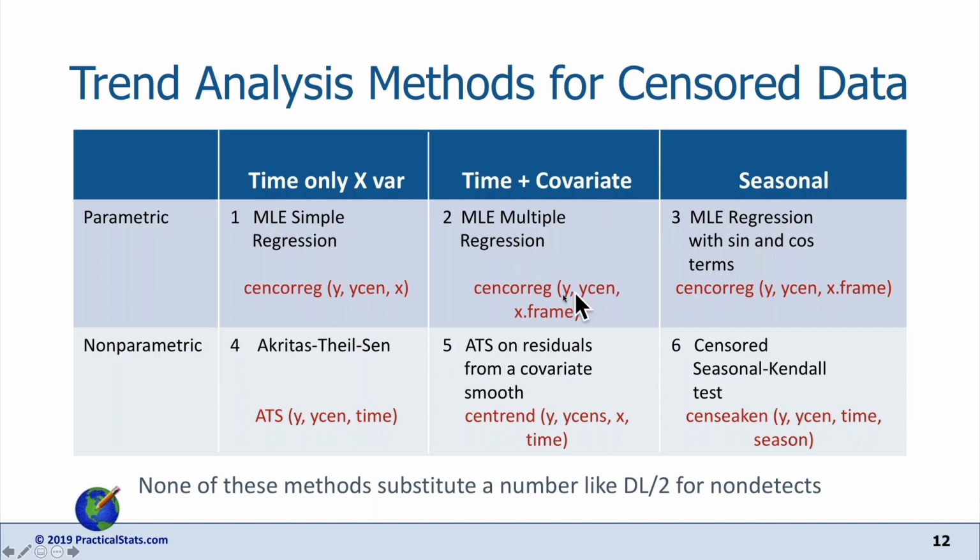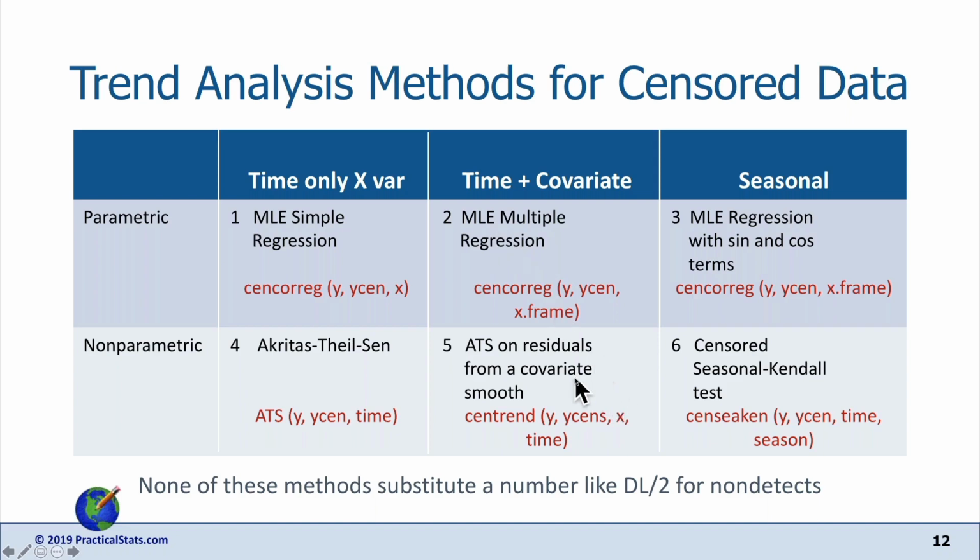So we're going to have Y, this Y sen is the censoring indicator, a 1 or a 0, and I'll tell you about that in a minute. And then now a series of X variables. In this case, I'll just use 2, some time variable, and I think I'm going to be using flow, mean daily flow, for the trend analysis in this stream in the data set. And so you just put them in as 2 X variables in a regression equation, a multiple regression equation. Sounds simple, it's just solved by maximum likelihood estimation.